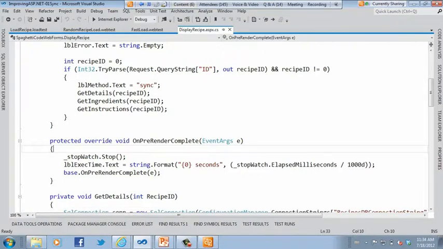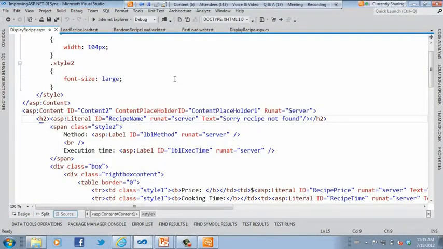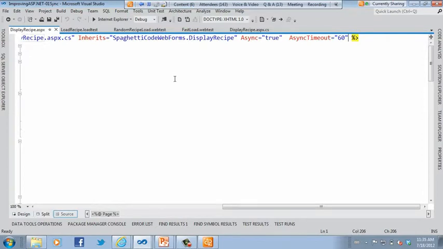The first one would be to go to the page itself in the aspx and add information telling that the page is asynchronous. So in the page definition at the end here, I can specify that the page is asynchronous. Without that, whatever I'm doing now will not work.